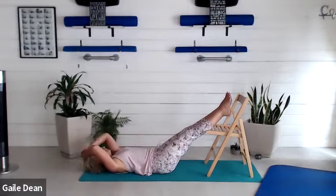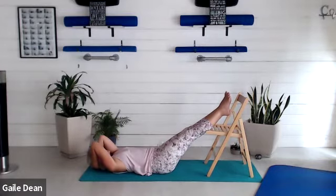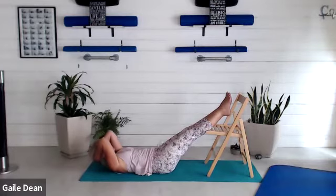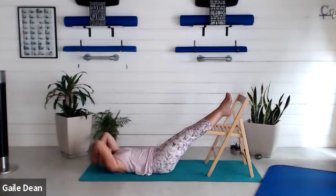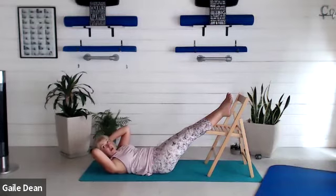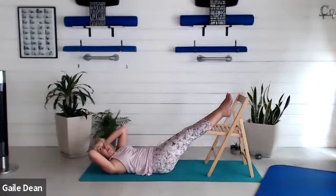Interlace your fingers, bring your hands to the back of your head and close your elbows inward. Take a breath in, exhale, and curl the upper body up and forward. You guys all know how to do that. And then inhale to release down. Exhale to curl up and forward. And inhale to release down.